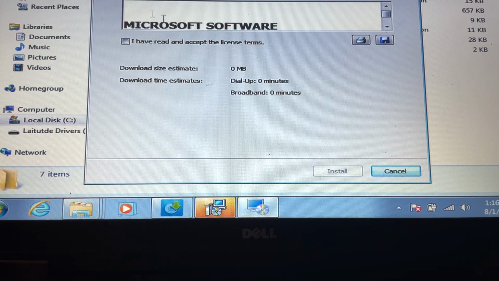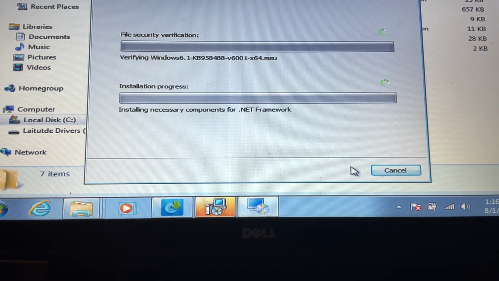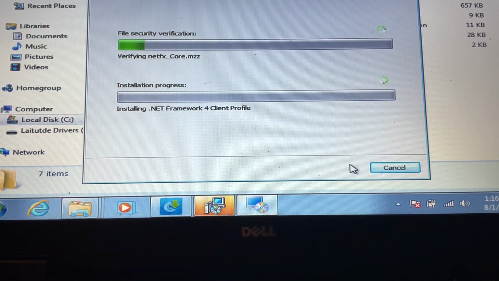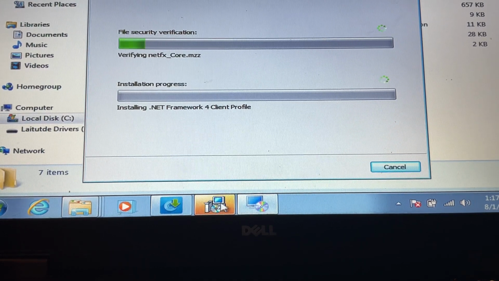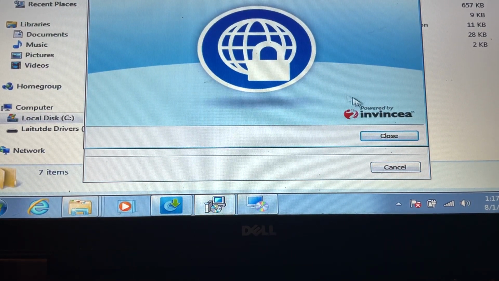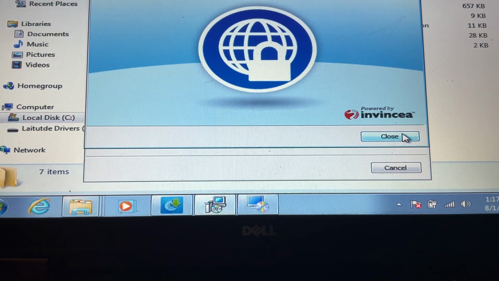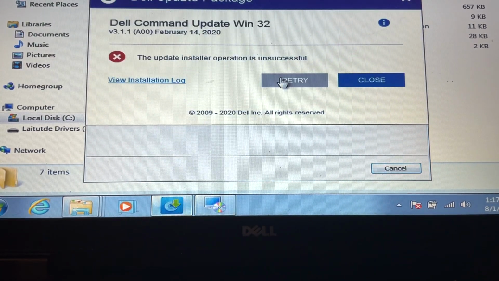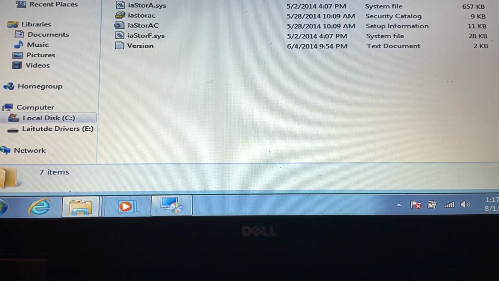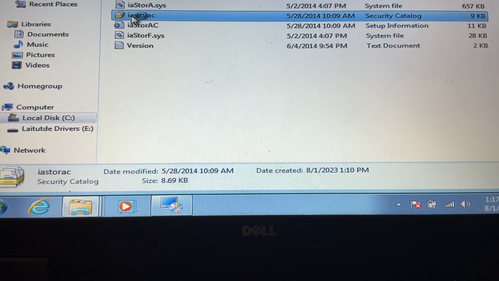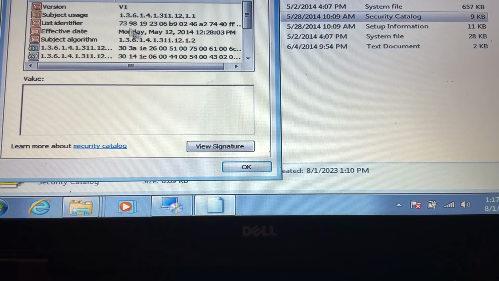Alright, so this is the 0 minutes. I find that weird. So, yeah, I think this is part of the update process. So, you are free to browse the web safely using Dell's protected workspace. And that's what we're going to continue with a little bit later on here. So what do we do? Do we, like, launch a security catalog?